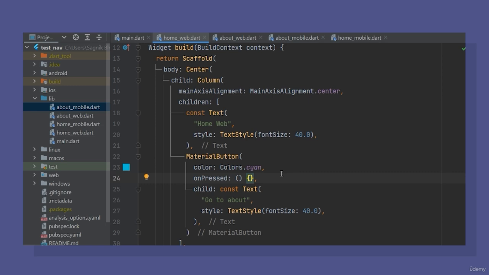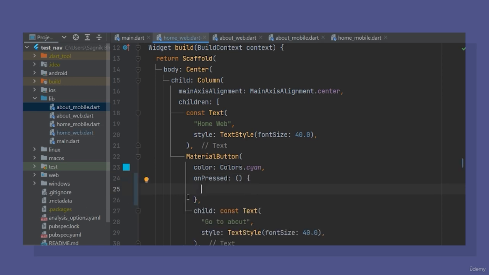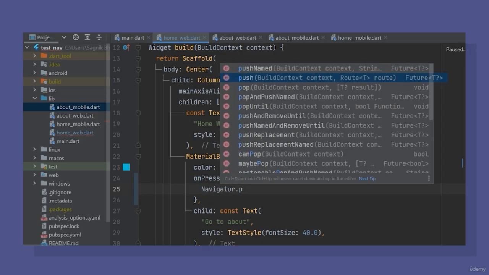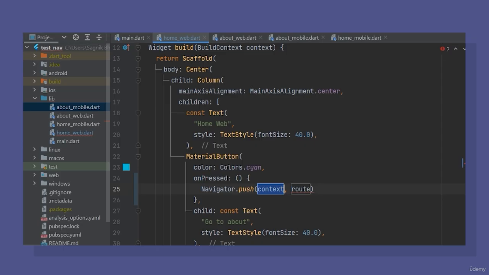That's why in the onPressed function of the button, I want to write Navigator.push. The push function accepts a context, so let's keep the context here.